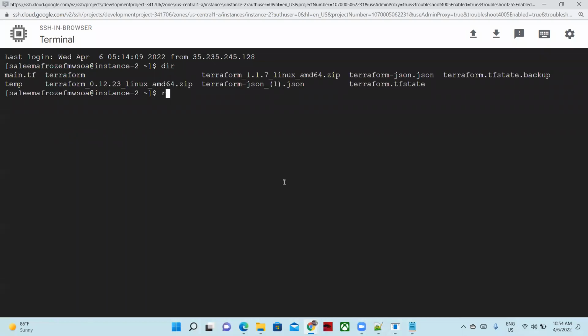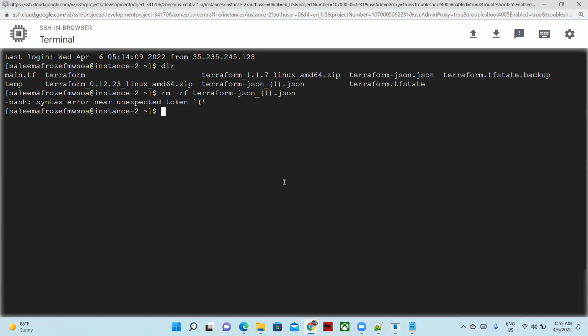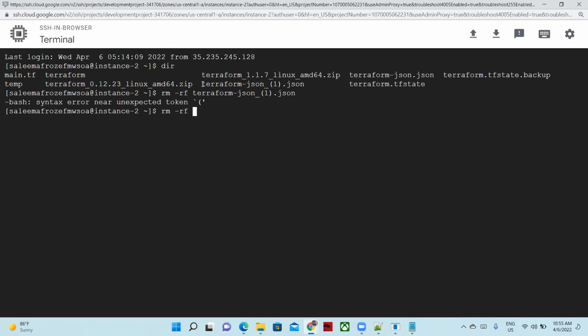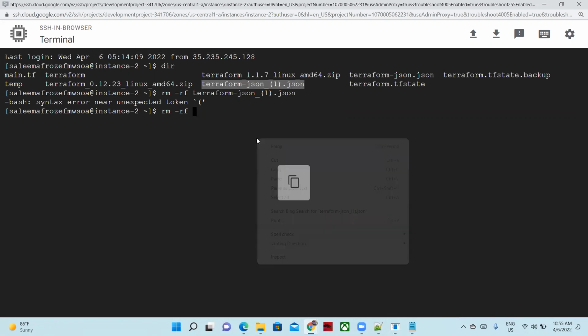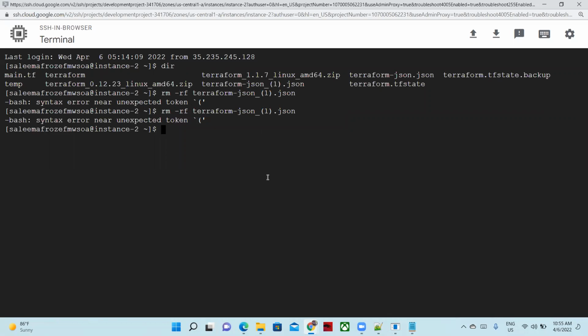Okay, so I am about to remove the existing Terraform keys. The terraform JSON file. Sorry. It's removed.